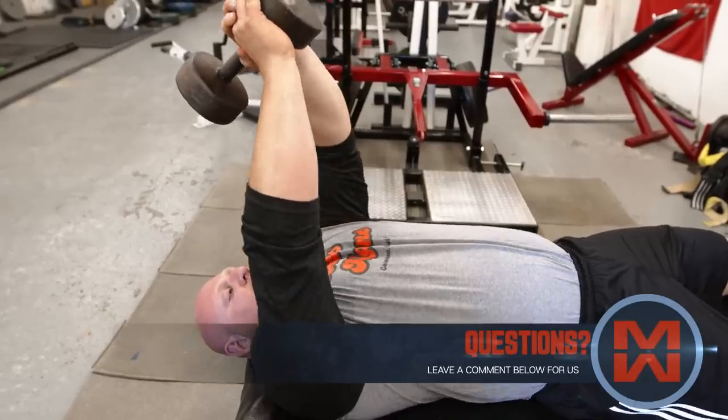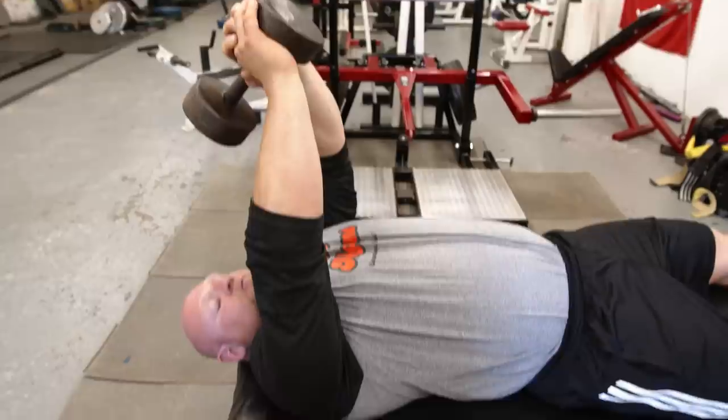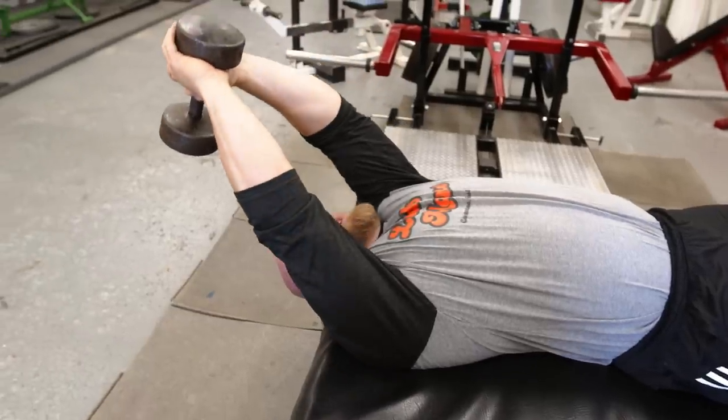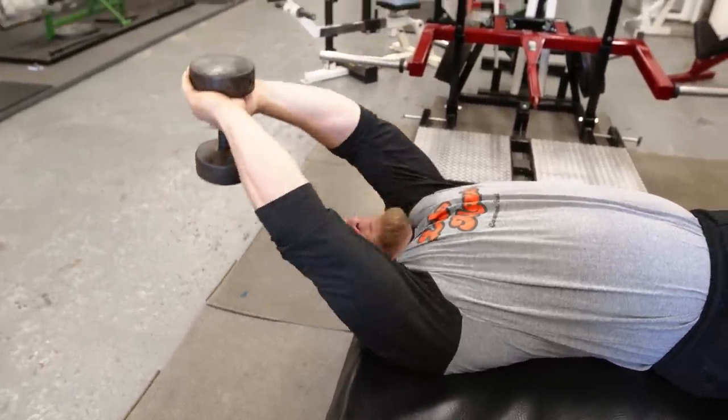So I'm gonna hold it in this position. I'm gonna lock my shoulder blades back. That's another thing that people don't talk about. I'm gonna lock my shoulder blades back, and then I'm gonna descend, keeping my arm straight and putting the stretch right where it needs to be, and then I'm gonna pull it back.